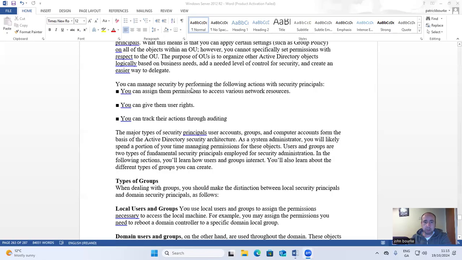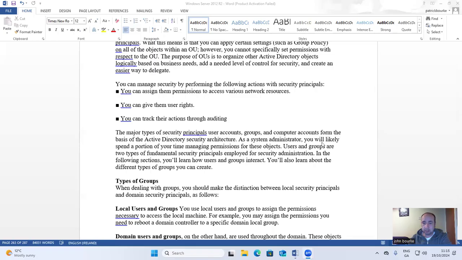You can manage security by performing the following actions with security principles. You can assign them permissions to access various network resources. You can give them user rights. You can track their actions through auditing. The major types of security principles, user accounts, groups, and computer accounts, form the basis of the Active Directory security architecture.